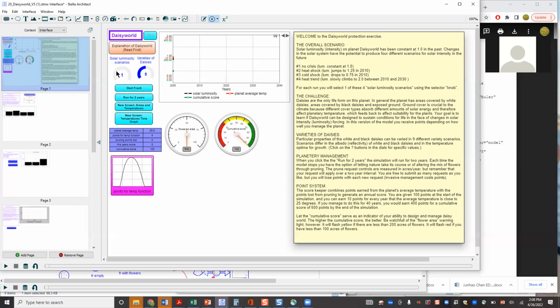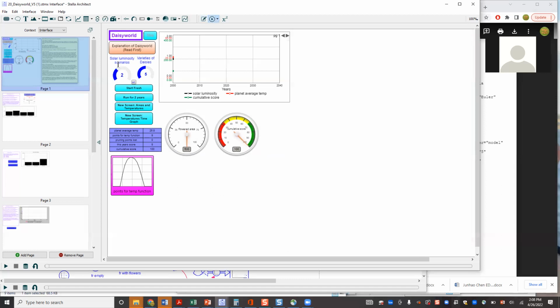And if we're in play mode, when you interact with it now, you're actually changing the scenario. So that's scenario 1. It's just a dial which allows you to control between these 4 different light intensity scenarios. So I've switched between each of them. I'll go back to 1 now. Now, you can do many things with these control panels. It's almost infinite what you can do in building one of these control panels. And as you'll discover, they're actually not very difficult to build. It's pretty straightforward, and we'll talk a little bit more about that later.